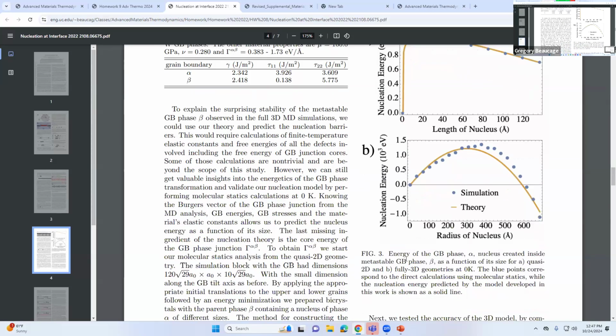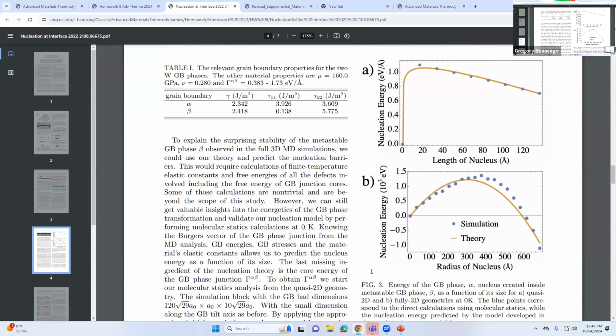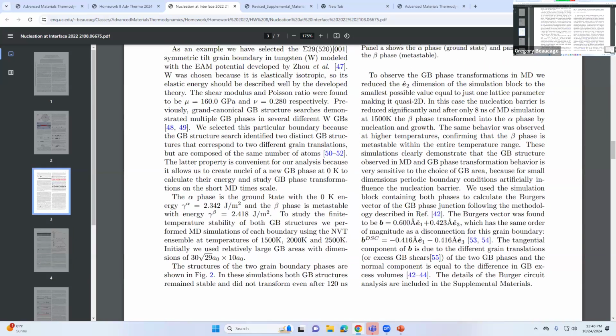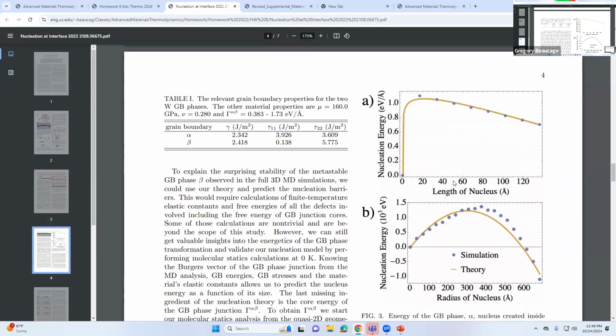the metastable beta function. A is quasi 2D. All right, he goes to a thing where he makes it so thin that it's basically 2D. In other words, it's not a 3D film anymore. It's got just a few atoms as the thickness. And in that case, he can get nucleation, but the critical size he gets by taking the derivative of the free energy is really small, like 1 angstrom, because it's 1 atom.